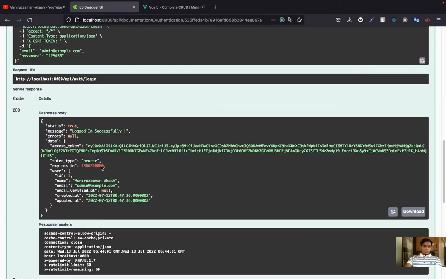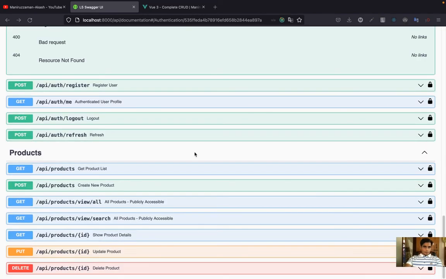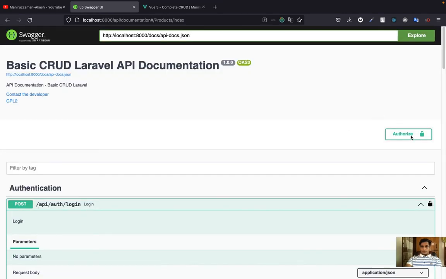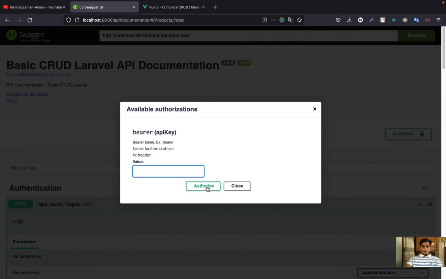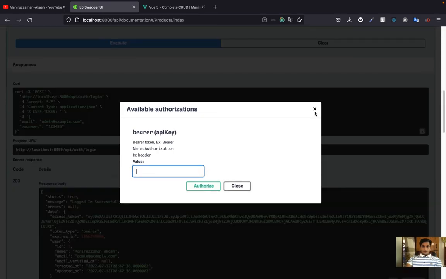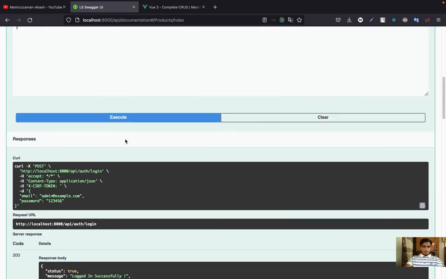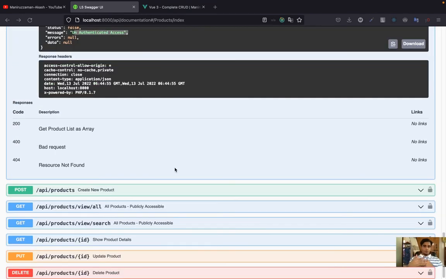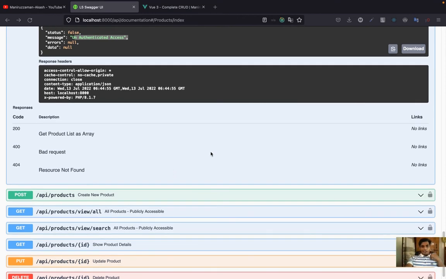And after authorization, he can see other APIs. So then he can see all products. That's it. But if he's not authorized, that means he's just logged out, let's log him out and see what he will get. An error, authorization error, unauthorized access. That's cool. You can also do this with Postman, no problem. It's up to you. And this will be our API project.